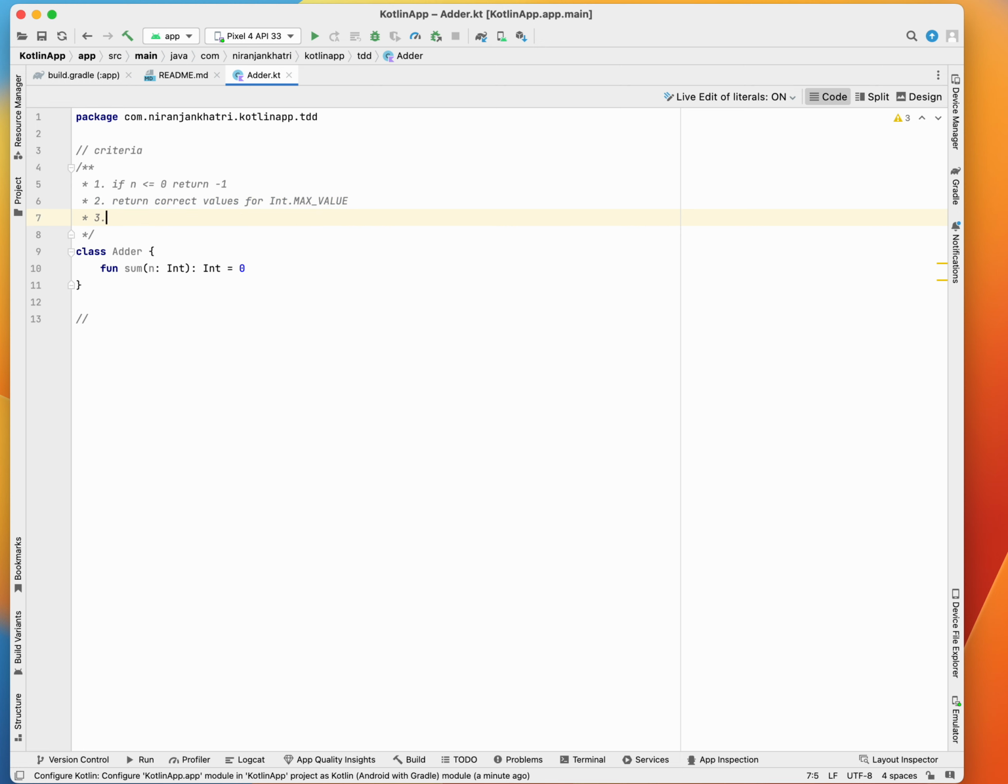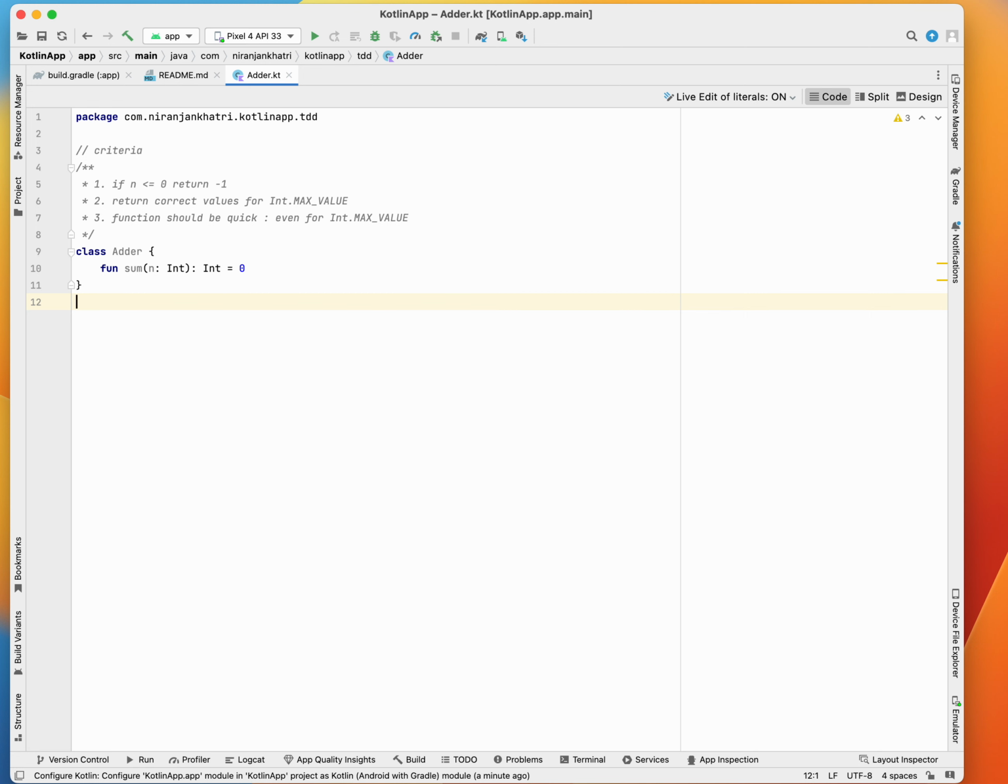And the third criteria: the function should be quick, even for int max value. Okay, so this is the criteria, guys, and the class has to satisfy them.